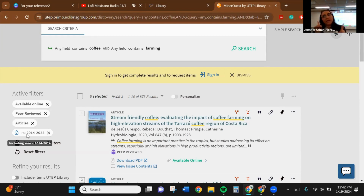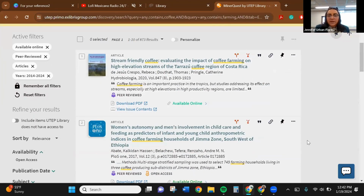I do want to clarify this though. If you're doing something like a systematic review, and I know my people in education and my health sciences people, y'all do systematic reviews far more than most people, right? So if you're doing a systematic review, you are really looking for all of the research ever. You want about 1,000 results, right? So keep in mind, if you're doing something like a systematic review, 1,000. If you're just doing normal lay research, 100 is your sweet spot. Okay, so I'm going to scroll down.